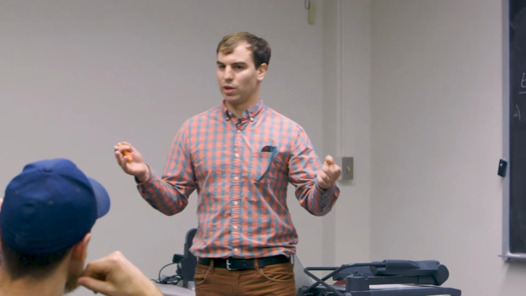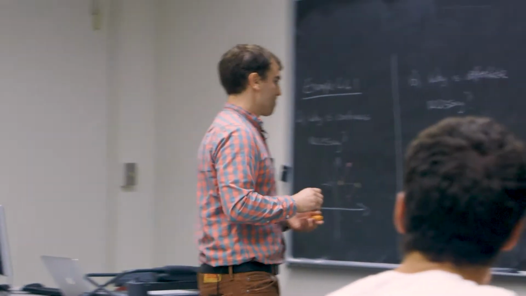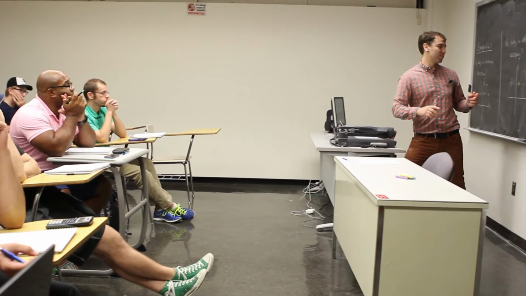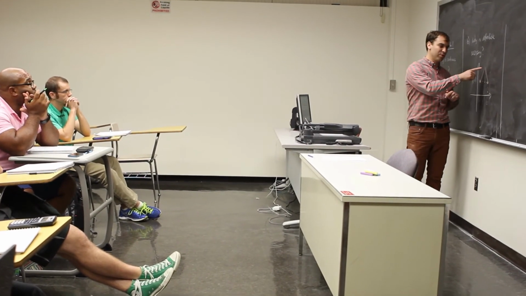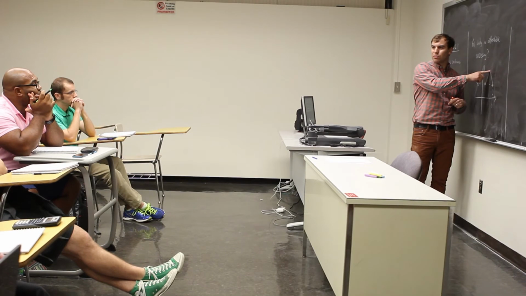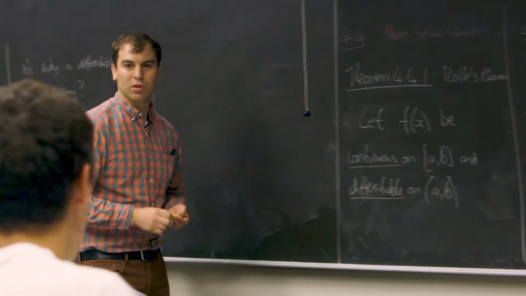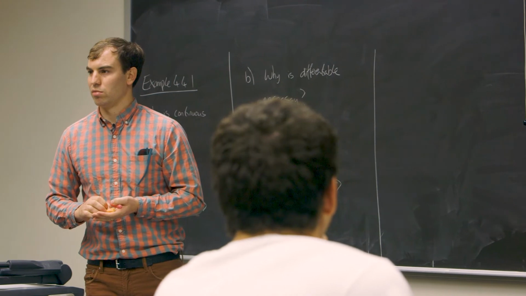Okay. Differentiable. I spoke to a lot of people. We said smooth is what you want to have in mind. If something's differentiable, it's smooth. Everything's kind of nice and smooth. So do something a little bit sharp like that. You want to have that absolute value function in your mind. Is there a point on that with slope 0? No. If I smoothed this out, that would be where I'd want it to be slope 0, but it's sharp. So these two conditions, continuous and differentiable, are absolutely necessary.